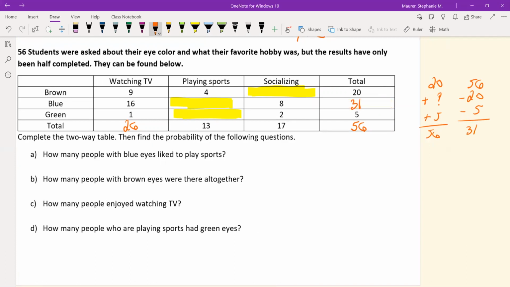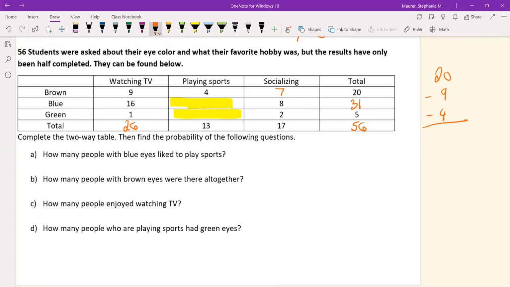And using that logic, that idea of working backwards from the total, will actually allow us to figure out the rest of these. So let's go with this row. We have a grand total of 20. We have 9 accounted for. We have another 4 accounted for. That would give us a grand total of 7.